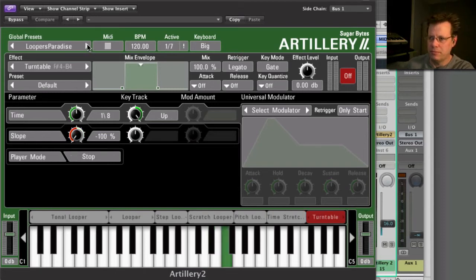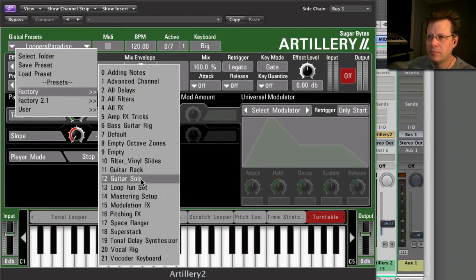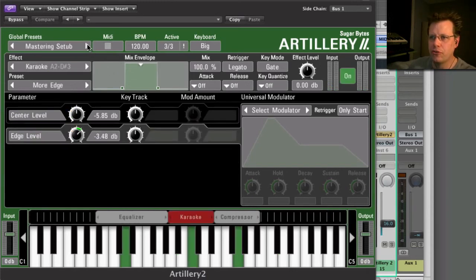Cool. You can call up the effects to have certain notes turned on.